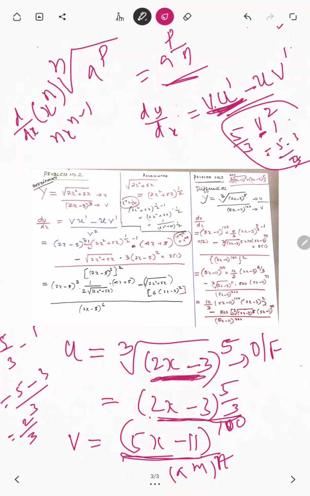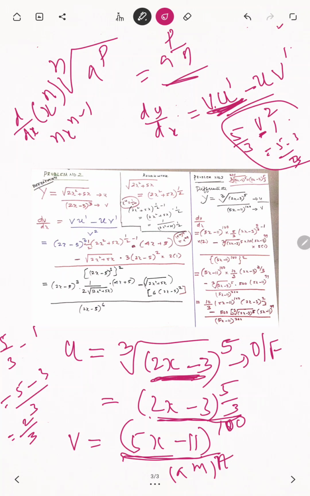That's why again you don't need to tell keep u, keep v and all. Now v u dash is successfully copied. Minus u v dash is to be completely and successfully copied. How? You see here minus is there. Minus you put. Whenever you copy, it should be tensionless. Cube root of this you write. Then 2x minus 3 also you write, whole power 5. You are copying that u in the original form, it is very easy. Then after this, there is 100 here and 5 here. 100 into 5 gives what, student? 500 only. 2x minus 11 as it is, power 99.